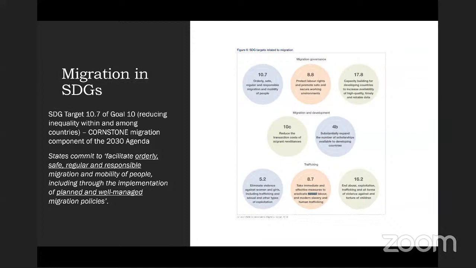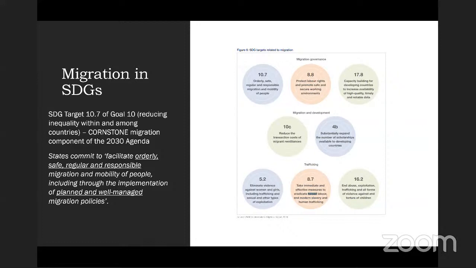17.8 touches on building the capacity, because remember, they need planned and well-managed policies. How will they do this? They need to build capacities of states to increase the availability of data. This is extremely important, and you can also refer to conversations we have had under the webinars, GCM objective number one, available on our YouTube channel, that really speaks to the importance of high quality, timely and reliable data. And even though this really corners on GCM, it really speaks to this particular SDG target. So you can see the relation between the SDG targets and the Global Compact for Migration, so that documents at that high level are really inspiring each other, and are also not leading countries in all different types of directions in terms of where they should be getting their motivation and inspiration to move on to the migration agenda.